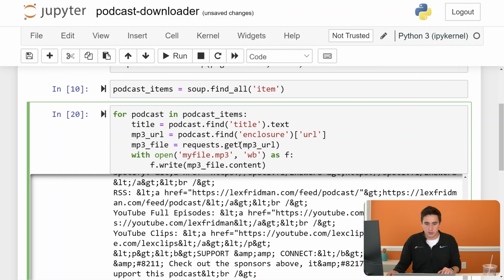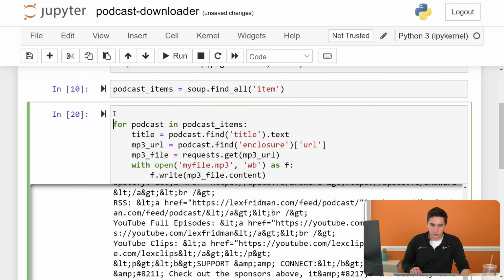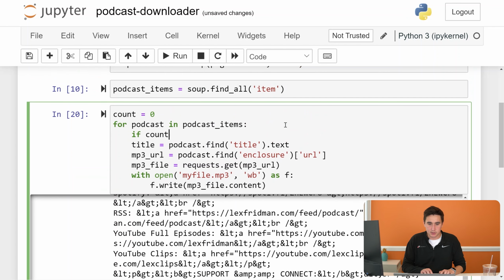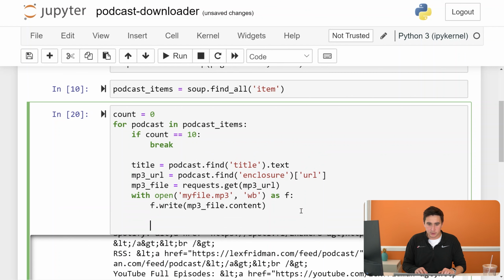Okay, that looks good. Now we want to download, let's say, 10. So I'm going to limit this to 10. We'll make a little variable called count equals 0. If count equals 10, we'll break out of this. And at the end of each iteration, we'll do count plus equals 1.